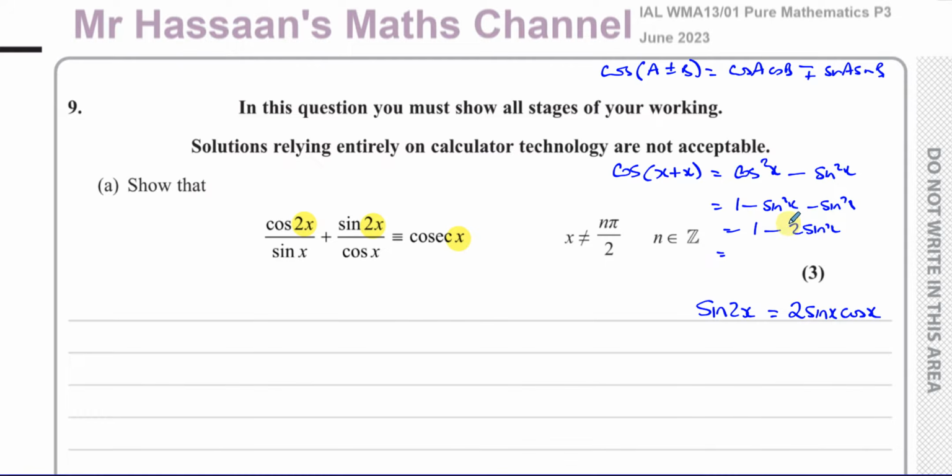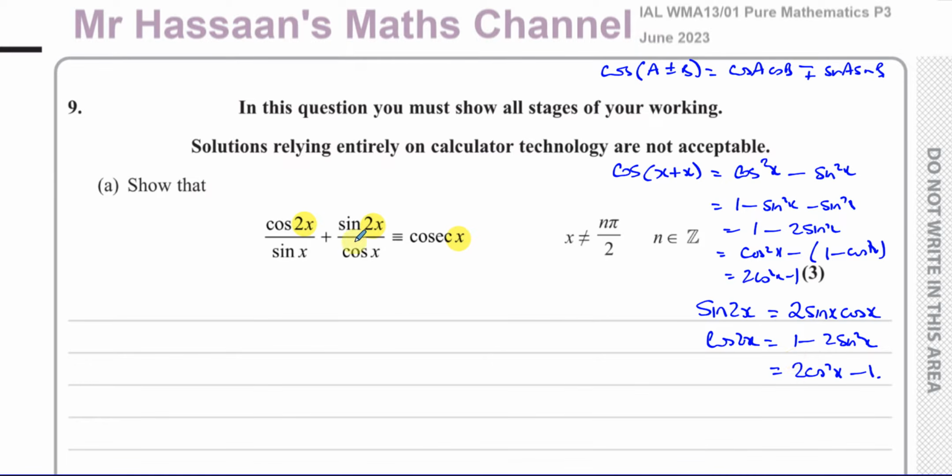However, if you want to write things in terms of cosine squared x, then we can write this as cosine squared x minus, in brackets, 1 minus cosine squared x. We're using the fact that cosine squared x is 1 minus sine squared x, and sine squared x is 1 minus cosine squared x, because sine squared x plus cosine squared x equals 1, which we should know. So this gives you cosine squared x minus 1 plus cosine squared x, which is 2 cosine squared x minus 1. So cosine of 2x has two forms: we can write it as 1 minus 2 sine squared x, or as 2 cosine squared x minus 1. That's how we can change these double angles into single angles.